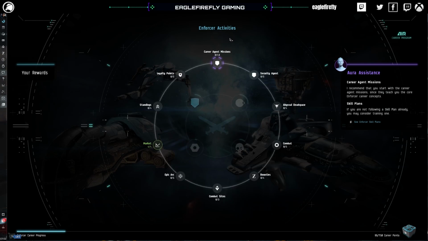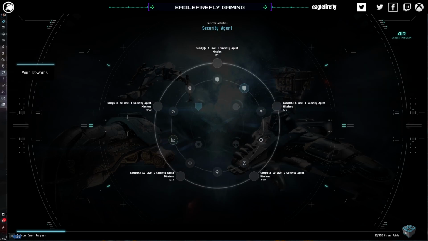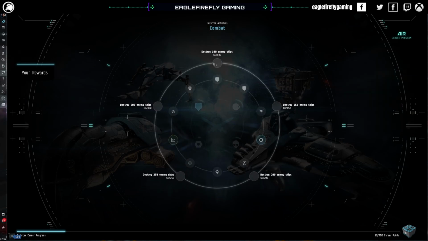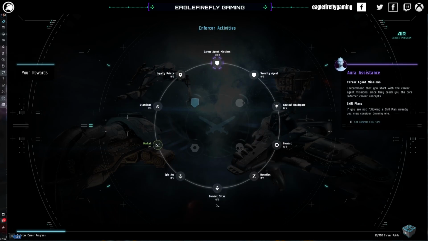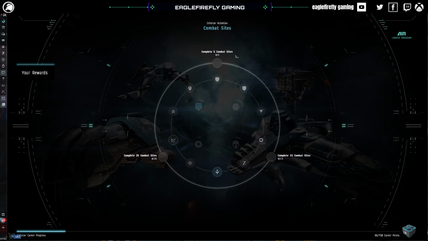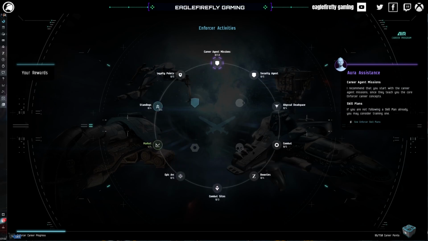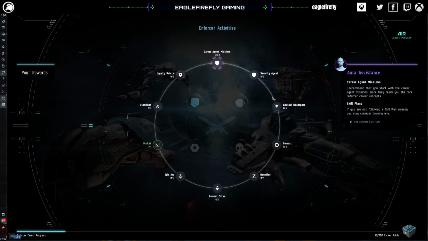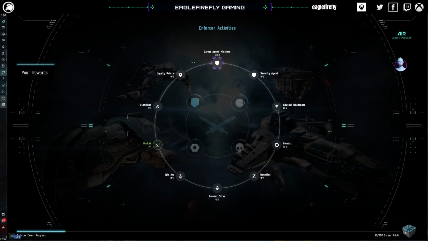With these, some of them will go hand in hand. When you conduct a level 1 mission, you will also get contribution towards the combat tab. As you can see there, that will start increasing, and then combat sites 5, and then standings, increasing your corporation standings. All of these go hand in hand, really. You complete one, and then it will start to complete all of the others.